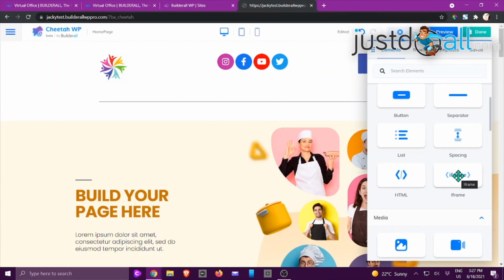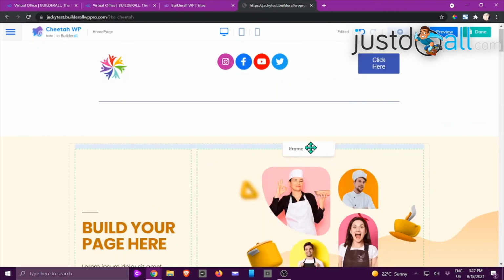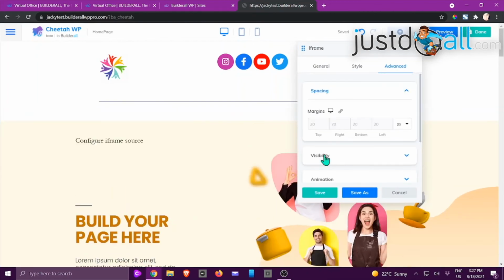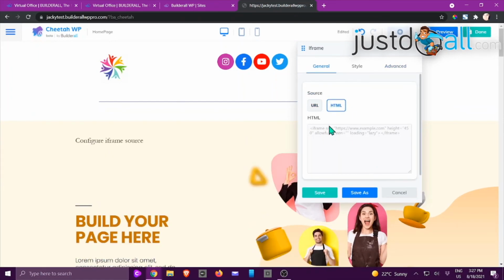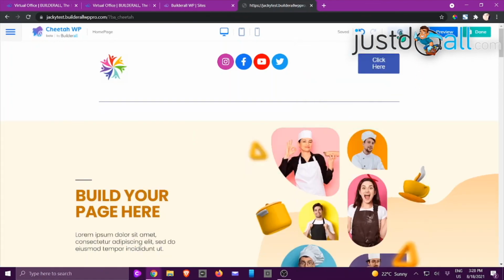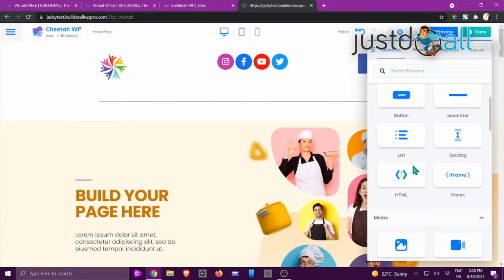If you've got anything that is inside of Builderall that is with an iframe, you would also be able to make use of that. So if you've got a super checkout item that needs to be on this page, you can do that by dropping it into the iframe. It's basically the same type of thing. If I drop it in right there, this is where you're going to drop in the HTML code or the URL or embedded code. So you can choose between the two. It's basically any of those ones.